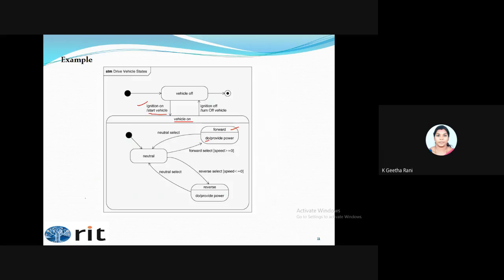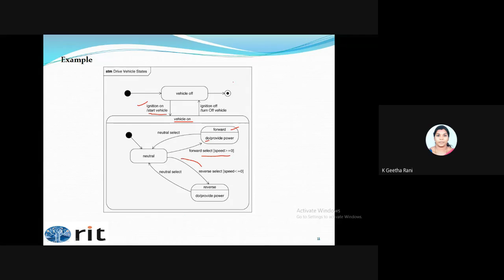Now it's getting into the neutral state. From neutral to forward, if the speed is greater than or equal to 0, it goes into the forward state. Again from forward back to neutral. Again from neutral I can go to a reverse state, when the speed is less than or equal to 0, and from reverse I can go back to neutral. It's simple, I'm talking about forward and reverse states.